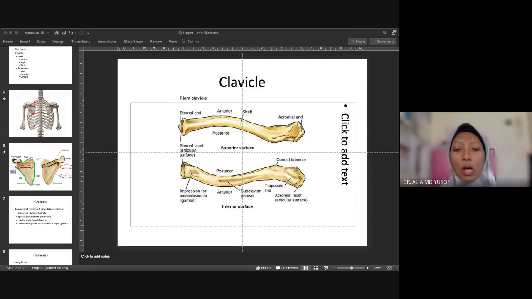Especially if you cannot touch the bone. If you can touch the bone, you feel like different sikit. Kalau you tak boleh touch the bone, you have to depend solely on the picture, photograph. You have to have this memorization in your head. And then you have to force yourself to memorize. Dia bukan memorize tu buka buku nak macam hafal Quran, dia tak sama. Dia memang tak sama. Dia just foto.